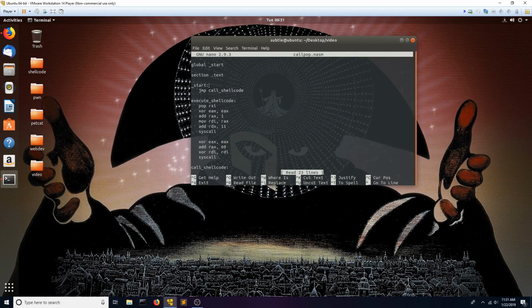And then when we enter into start, the first thing we're going to do is an unconditional jump, which means you jump to that subroutine no matter what. So if we follow our program execution, we go to the label call_shellcode, and it's going to call another subroutine, execute_shellcode, but the next quote unquote instruction is defining a string.